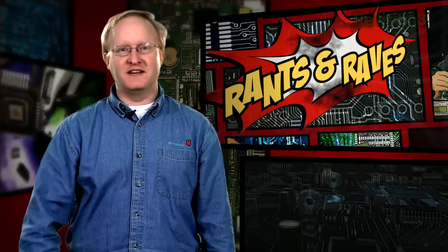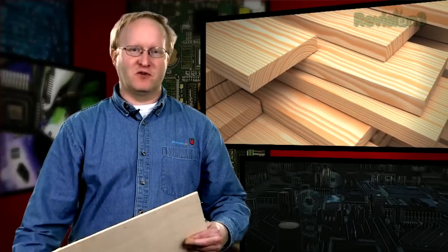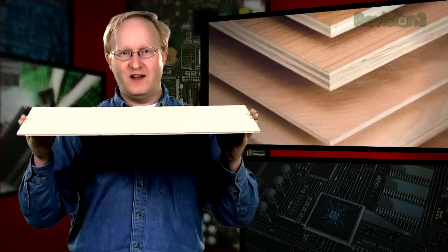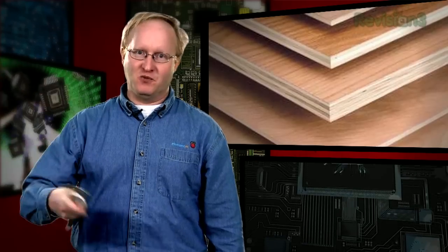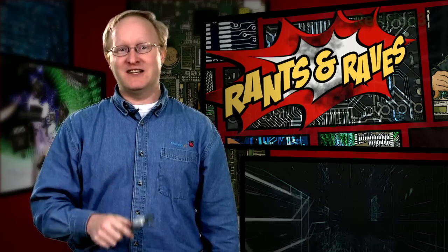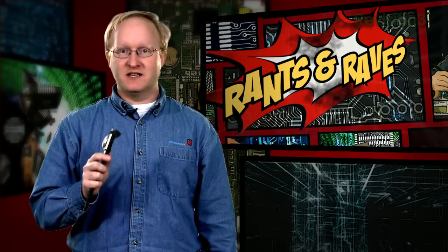My rant today involves wood sizes. Quite often you go into a store and get a piece of wood labeled as a quarter-inch thick, but it's actually six millimeters — which is .0138 inches thinner than a quarter inch. If you're doing accurate snap-together work, that might as well be a mile. My suggestion: always measure your material with dial calipers. This also applies to larger sheets of construction wood. My rave today involves accurate snap-together pieces like those used in this episode. As long as you measure your materials correctly, pieces will slot together like a jigsaw puzzle — and accuracy matters even without a CNC machine.